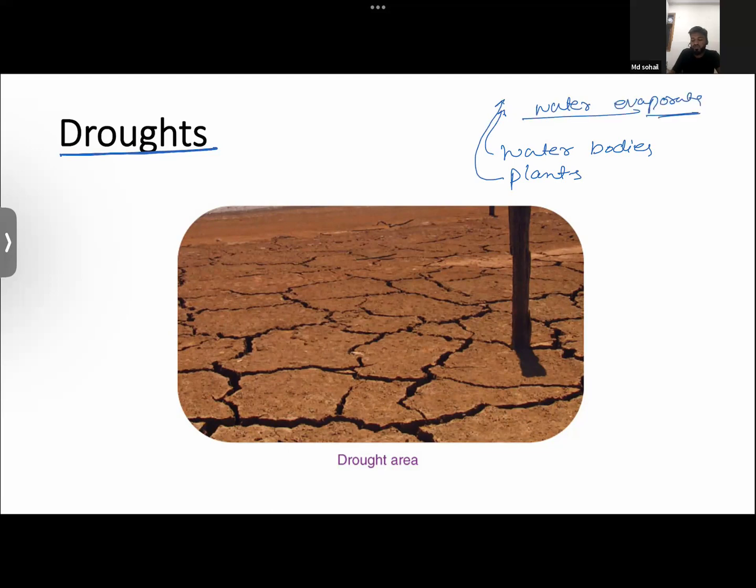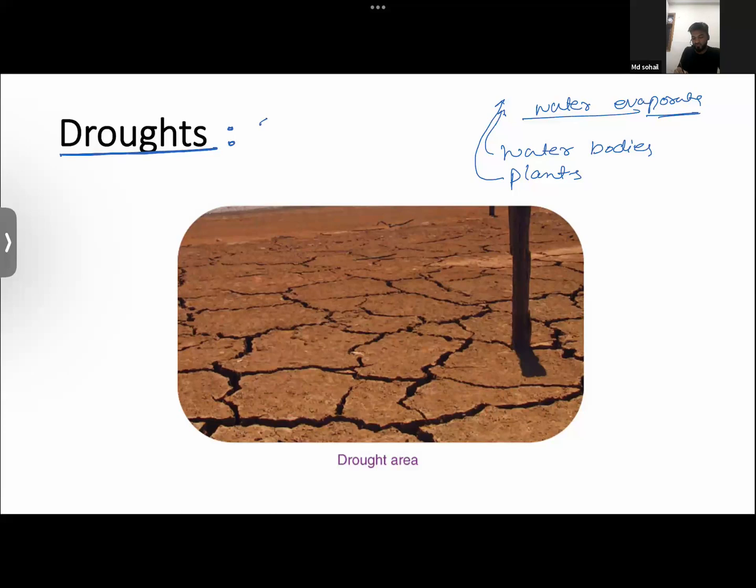In a desert there is no water body and no plants, hence there is no evaporation there. So it means no cloud will be formed on that piece of land, and that is why there will be no rainfall. So how do we define drought? Drought is a situation where there is no rainfall for a prolonged period of time on a piece of land, that leads to soil becoming very unfertile.